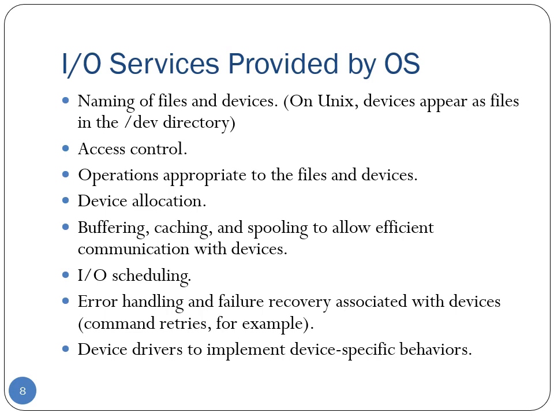One particular way adopted by Unix and Linux-based operating systems is to use the file abstraction to access I/O devices. On Unix operating systems, corresponding to every I/O device connected to the system there is a file in the /dev directory. If you want to read and write to a certain I/O device, you simply open the file corresponding to that device and read/write it — internally, the operating system translates these into reads and writes to the corresponding I/O device.